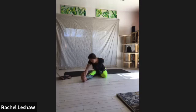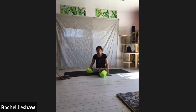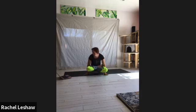Okay, let's rise up, either lotus or cross-legged. This time we'll attempt Utpluthih. So we'll bring our palms under the thighs instead of fingertips, it's palms. We'll lean forward and we'll lift our butt off the ground. And we'll just lift knees, lower knees, lift knees, lower knees. And just try that a few times, just lifting and lowering so that you get your abs to work.